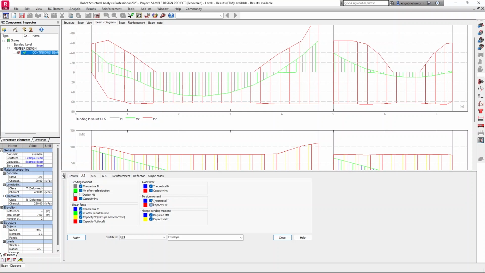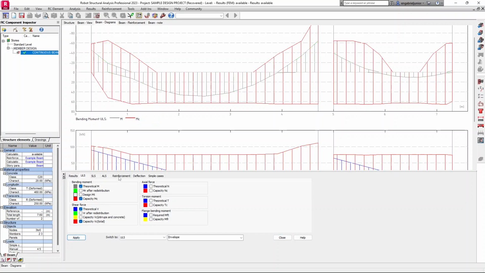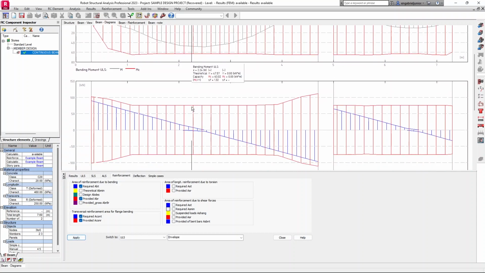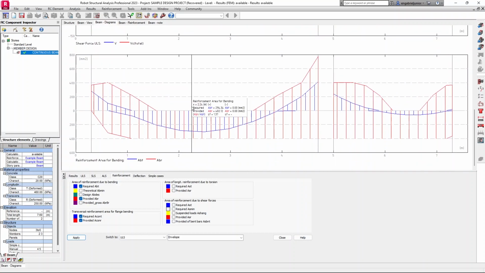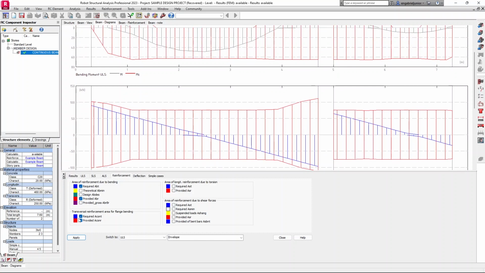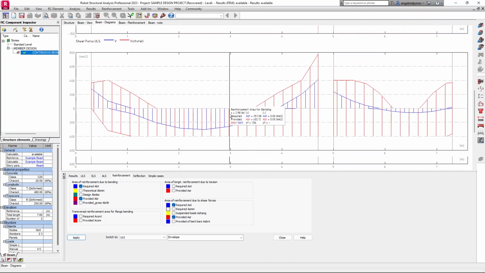So we want to display just a few graphs for now. I just want to see the theoretical. I haven't done any redistribution, so I just want these two. Apply them. Then I go to reinforcement. Only those. Apply them. So as you can see, the only graphs that are here for required reinforcement were not displayed for shear on this other side. So I just apply it also.